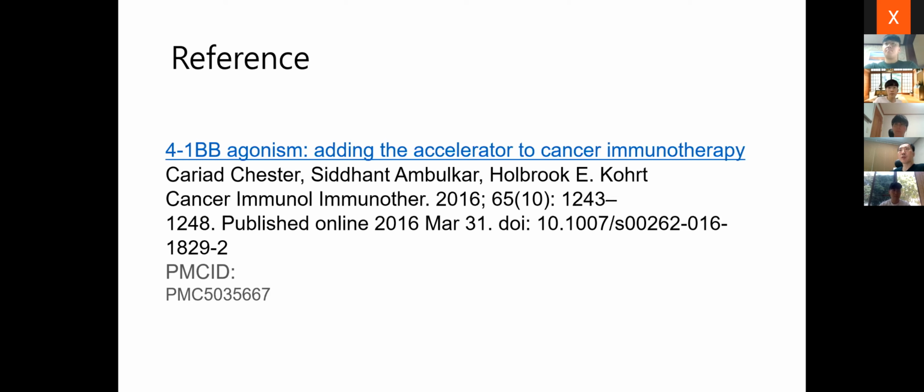Both Youngwon and then Taekjun mentioned that the expression can be either on tumor cell or on APC, antigen presenting cell. If their target is expressed on an antigen presenting cell, and this T cell is activated, then is the APC safe? APC is not cancer cells. APC is part of our immune system. If they have the same target, if they activate the T cells, then are they not in danger? What do you think?